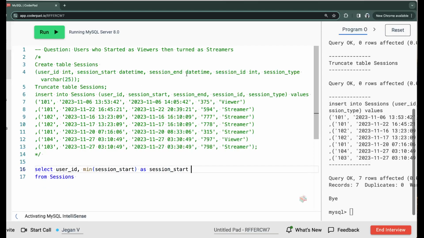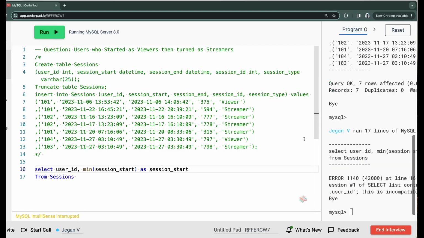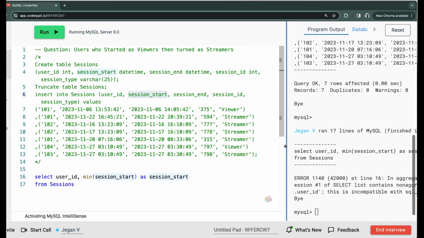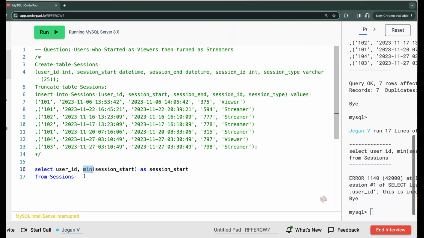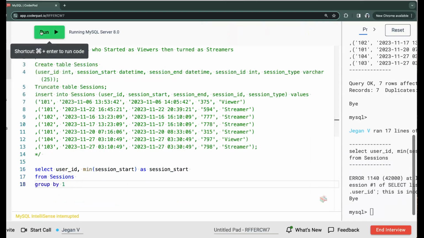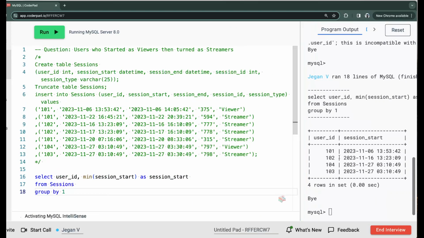If you run this, you get an error. Oh, group by. Since it's an aggregation, we just say group by 1. Now you can see we have all the users and their first session.